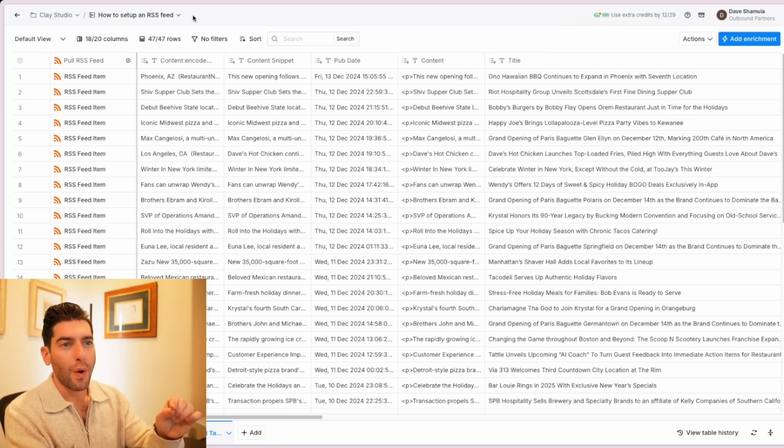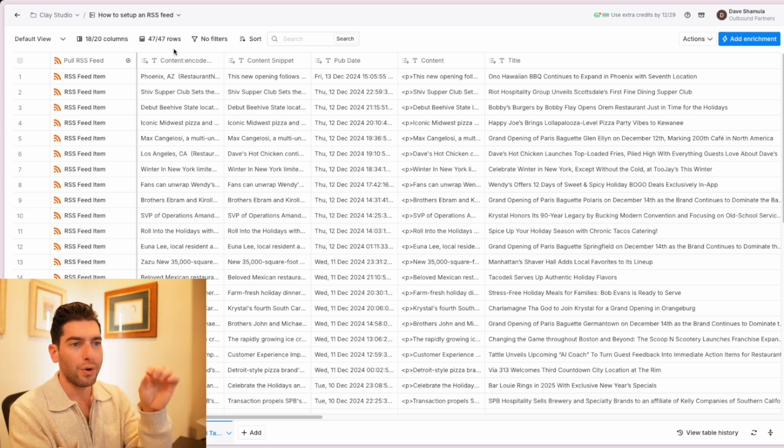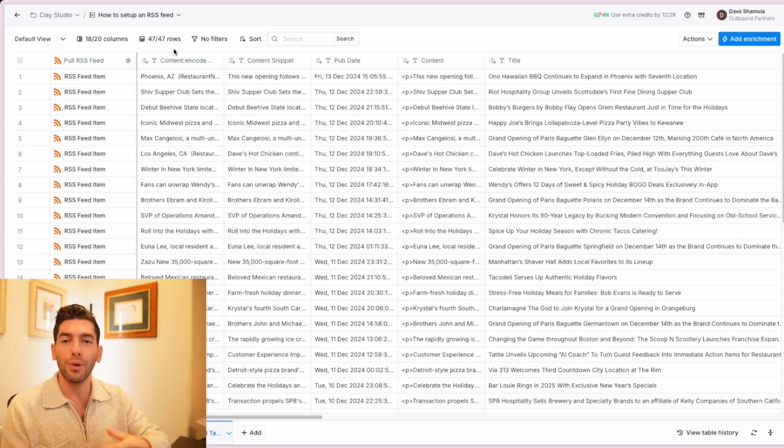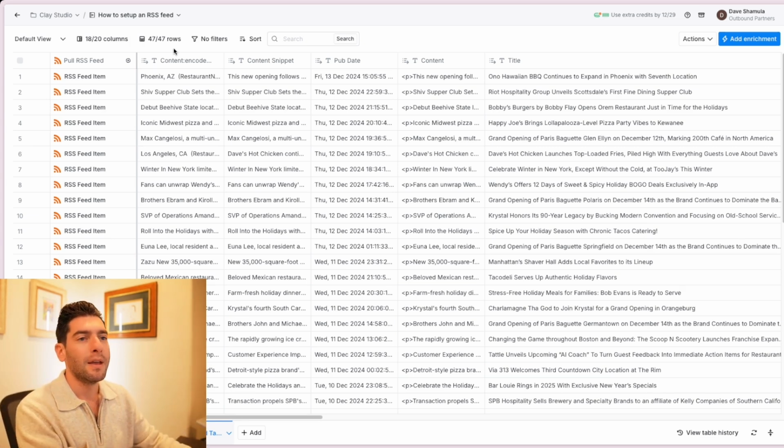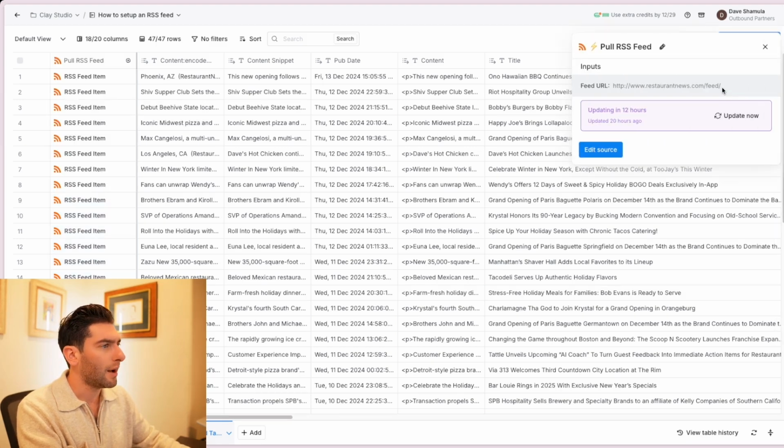I'm not going to show you how to get the RSS feed put into this because I have to go and create a new table. When you create a new table, you select the source of the data, and one of the options is RSS feed. You literally just click that and you're good to go. Then you would put in the RSS feed website, which is what I showed you here. You're just going to drop this feed URL in, and then you're good to go.